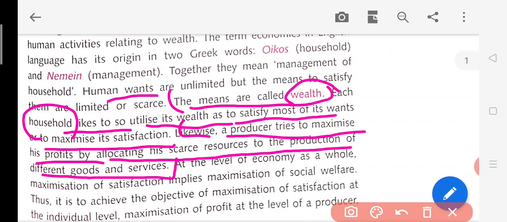So a consumer in a household maximizes his satisfaction by purchasing goods, by spending his level of income or his limited resources. Similarly, they are talking about a single firm here. So they also have some resources. They also invested some amount. So they will be earning profit out of it, and by earning more profit they will have enough resources. When they have enough resources in the form of profits, they'll be happy.